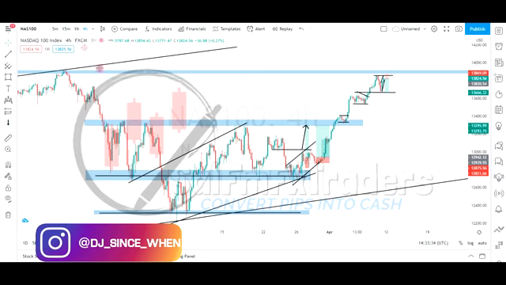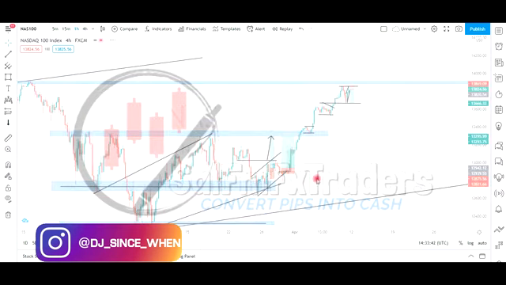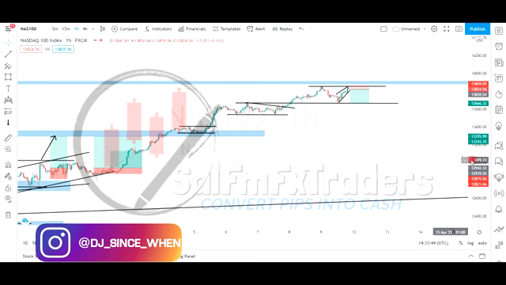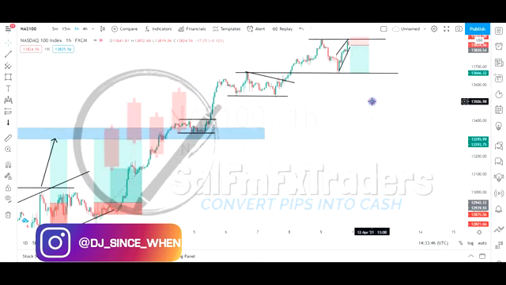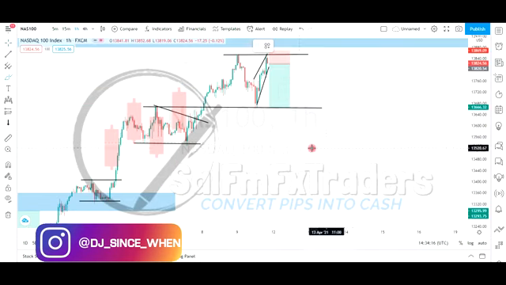I'm seeing Nasdaq creating a new higher high this week. However, before that can happen, I'm seeing a rejection. As I'm on an hour time frame, I can see where the price is currently. The price is here, and I'm expecting some sort of a double top right there before the market can continue shooting up. What confirms my double top is this and this here.